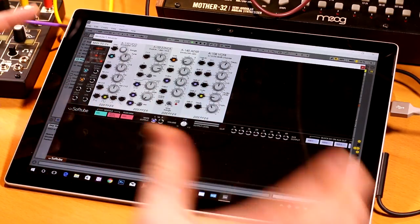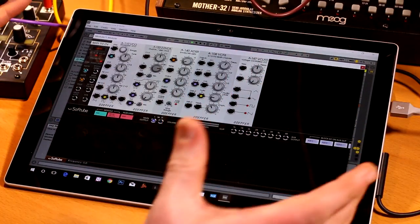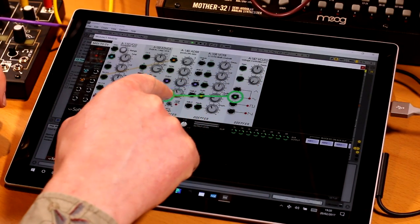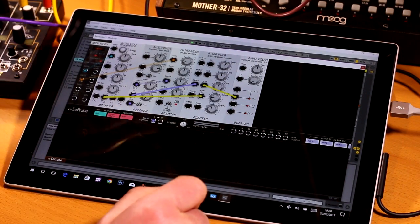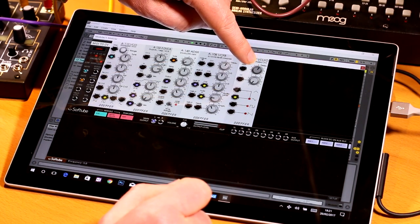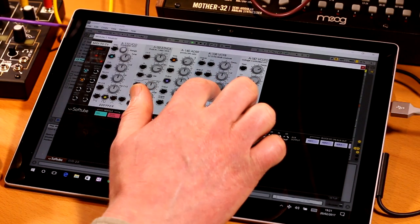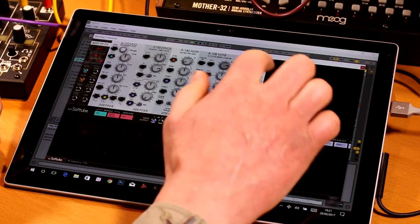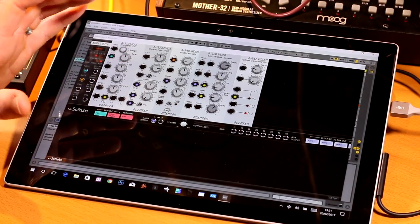Simple. Now we want to add a bit more modulation, so we'll put in an LFO and we'll get that to control the cutoff, of course, because that's what you do, isn't it? So I'll bring this and stick that into there. Lovely, and that's modular synthesis. That's kind of doing it for real.